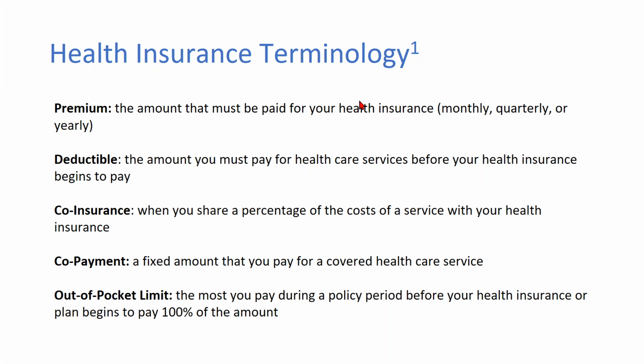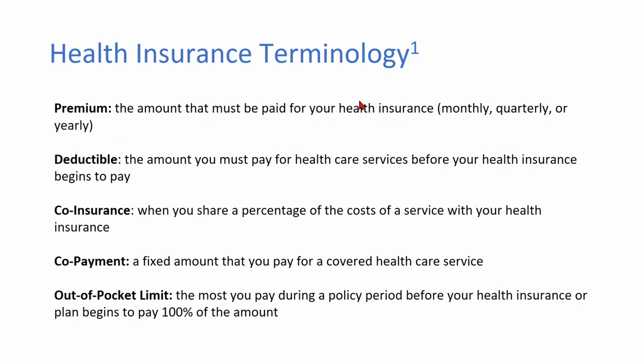Coinsurance is when you share a percentage of the cost of a service with your health insurance company. So if your coinsurance rate is 20%, after you meet your deductible and your health insurance begins to pay, you still have to pay 20% of your health service costs, and your insurer will pay the other 80%.